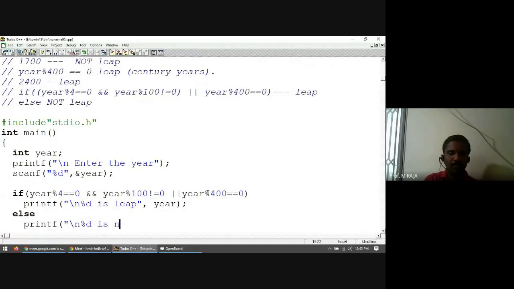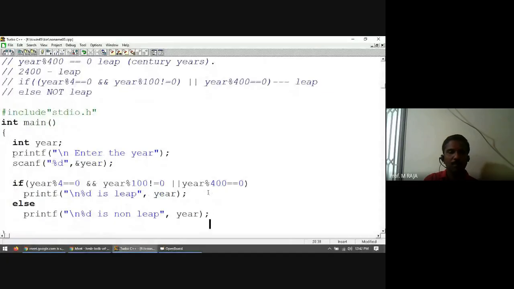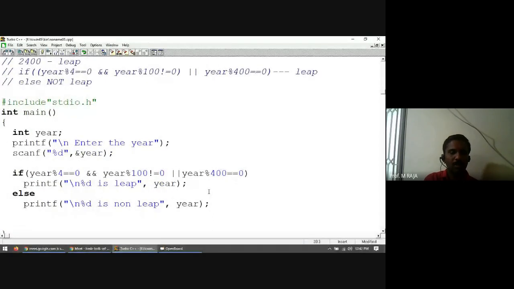What is percentage d? The variable year. Else printf backslash n percentage d is non-leap, comma, year. Let us close the main function. Return 0.